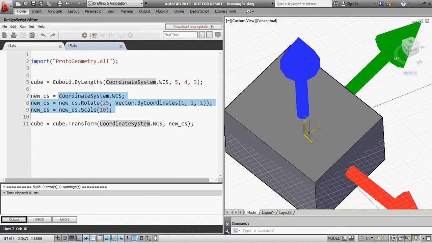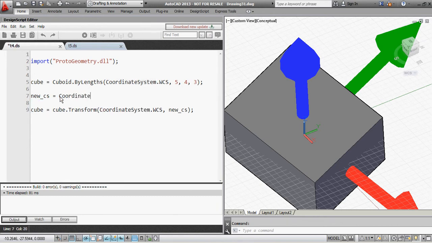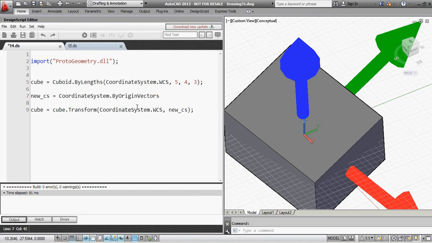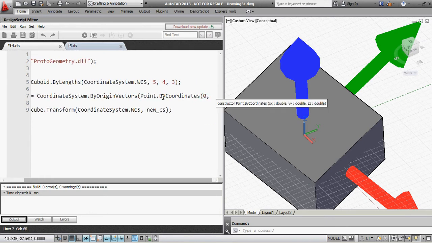In fact, any of the x, y, and z can be oriented arbitrarily to each other. So I'm going to create a coordinate system that has this phenomenon, by origin vectors. I'll have an origin point.